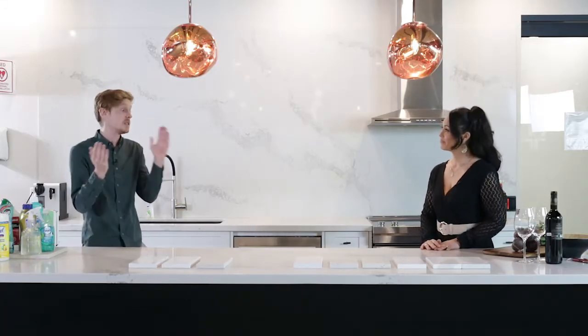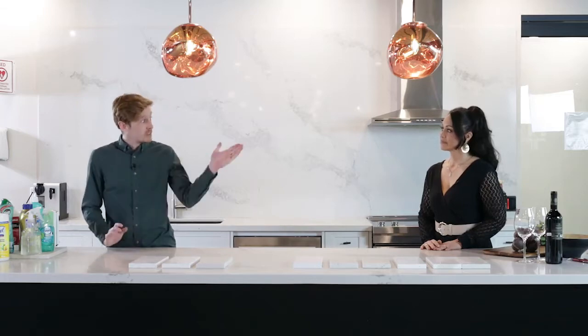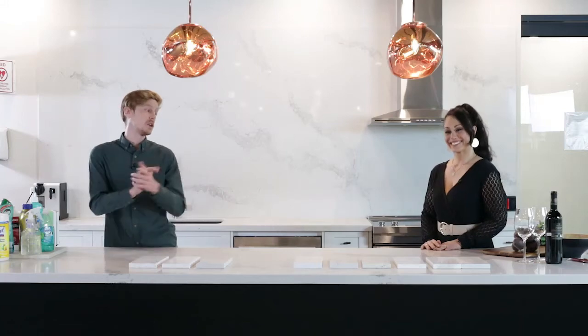Easy care and maintenance is typically what we're synonymous for here at Caesarstone. So we have definitely employed some really messy ingredients, such as beets, as well as some spices and some oils, to really demonstrate the care and maintenance and how easy it is to do. But let's not get too ahead of ourselves here. I do want to start off by introducing our brand new White Light collection.